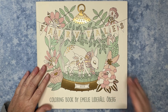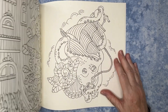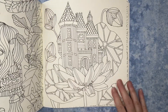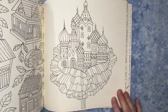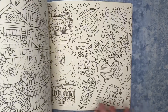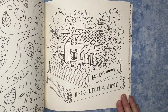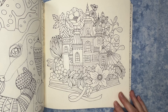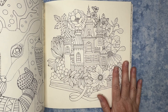So thank you so much, Carol. I was just in shock to get this. I know you guys have probably either seen it, have it, or watched a flip through, but these images are just the best. She has just such a unique style that I'm really looking forward to coloring in this. It was so hard for me to not get started on it because I wanted to make this video first.